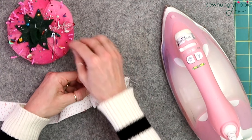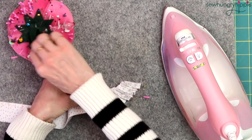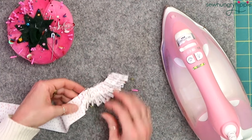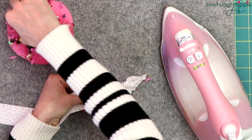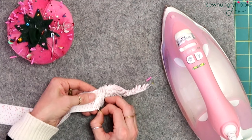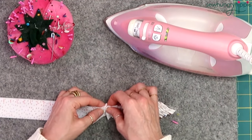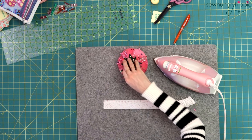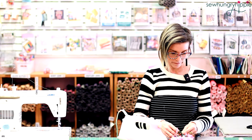Now, don't get into too much of a tizzy about perfection here. Nobody's going to notice if it's not absolutely perfect. Just get this done. The detail at the end is a treat for the eye, so don't panic and don't worry too much. Okay, we're almost there.